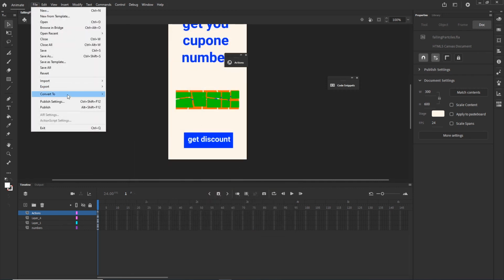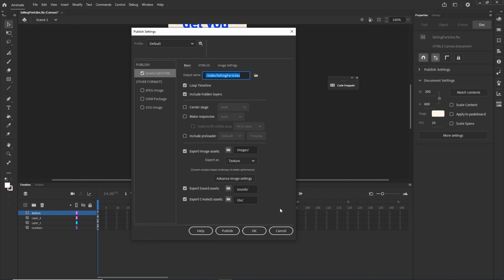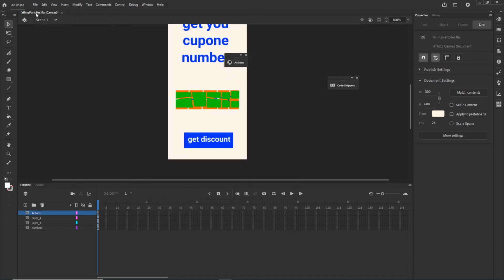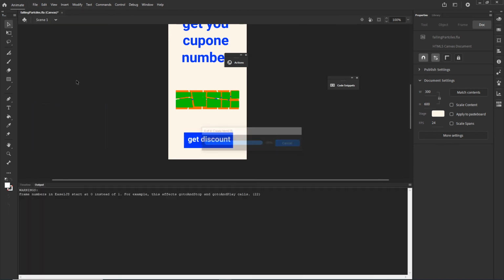And one thing maybe in the publish settings is that there is an export image assets, and there is an option either texture, sprite sheet, or image assets. And if you have the texture or the sprite sheet, there is possibility that this is not going to be working on the browser, but you would have to put it on the real website or on the local host to work. But I usually go with image assets, and in this case it should be fine. So I'm going to hit image assets, and I will hit OK, and then I can just hit publish.